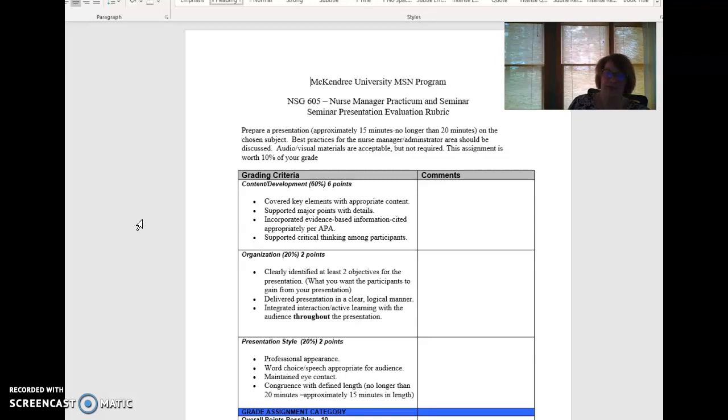So again, I want to emphasize that interaction, and it's tough sometimes, especially using a mixed format as far as Zoom and live, but it is a skill that is necessary in organizations, and many organizations are system levels where a lot of interaction is done virtually as well. So this is giving you a skill that will set you apart from other master's prepared nurses by doing this process and having this experience.